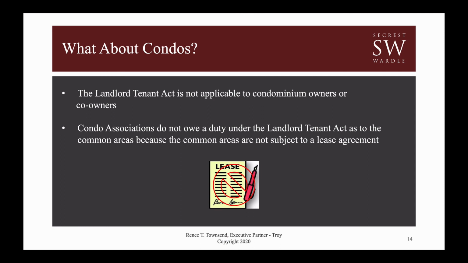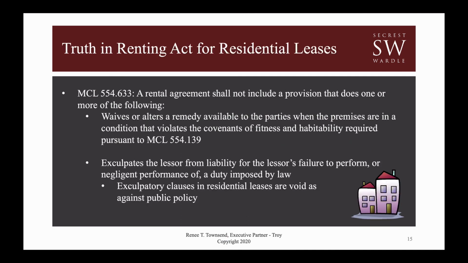For example, a recent Michigan Court of Appeals case, Francescotti versus Fox Chase Condo Association, involved a claim by a condo owner against a condo association for an alleged defect in the common area on the property. The Michigan Court of Appeals held that even the common areas are not subject to any duty under the Landlord Tenant Act because they're not covered by a lease. Instead, premises liability cases involving condos are governed by the Condominium Act and the duties and obligations set forth therein.